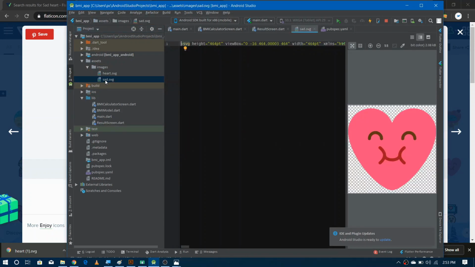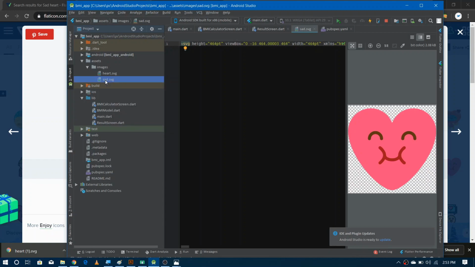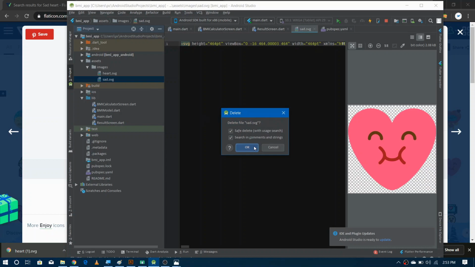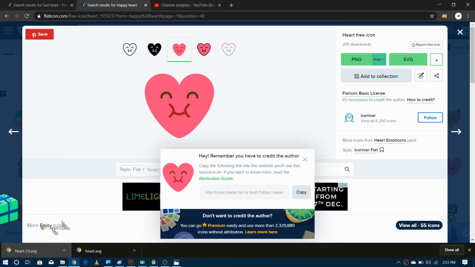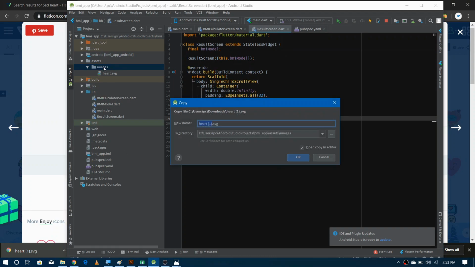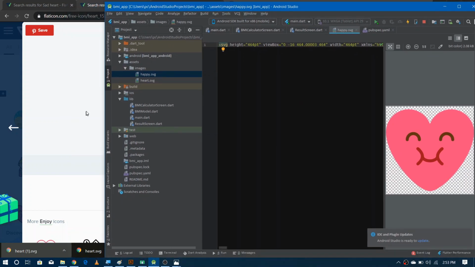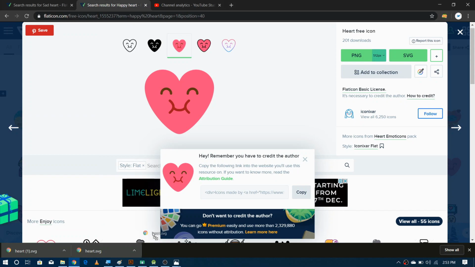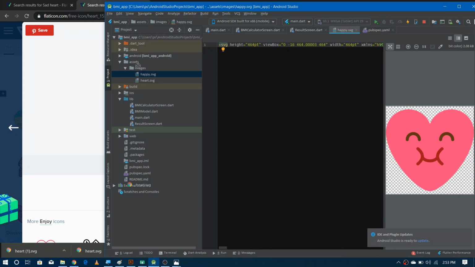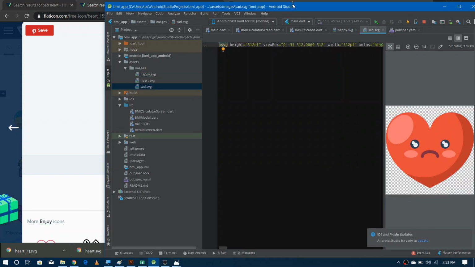Oh, it's actually the happy one. So let me see if we can rename it. I don't think we can rename it, so we can for now delete it. And now we can again move this to our project directory with the correct name. So this is happy actually. So now this is good. And now we need to move the second image, which is the sad image, into the project directory as well. So let's give it sad. So now here we have two different images.